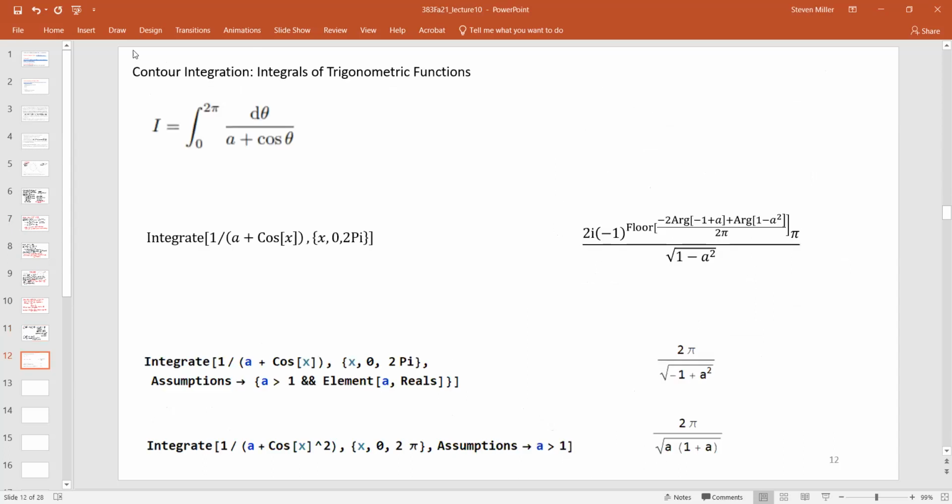All right. So what I want to end with is how you can evaluate some trig functions. So let's say we want to integrate d theta over a plus cosine b. I could have done the integral from 0 to 2 pi of d theta over, say, alpha plus beta cosine theta. Why am I not doing alpha plus beta cosine theta? Why do I say it's enough to consider the special case when beta equals 1? Yes.